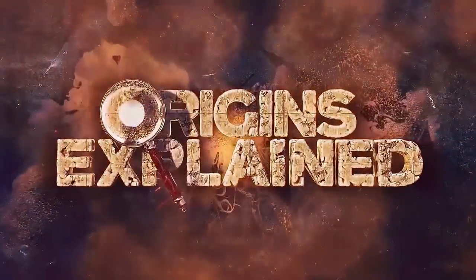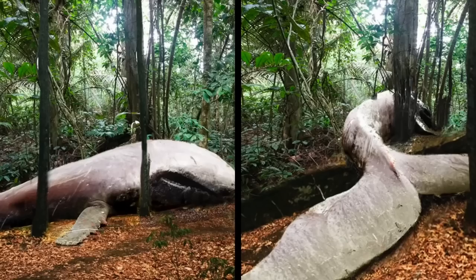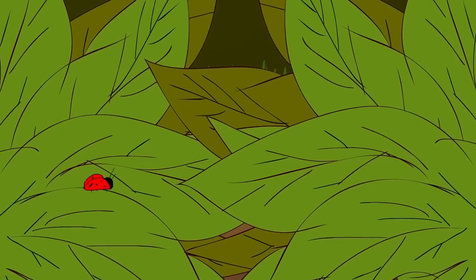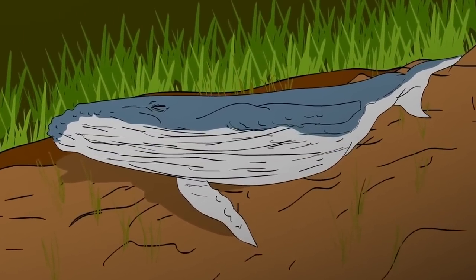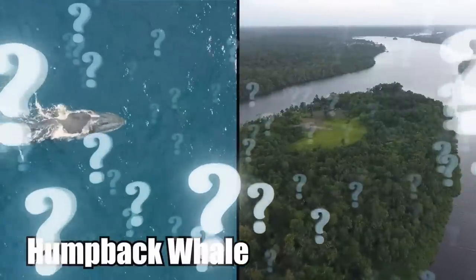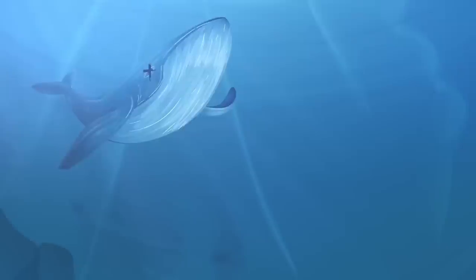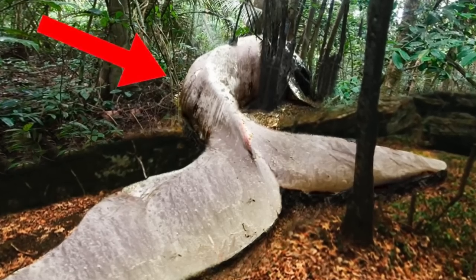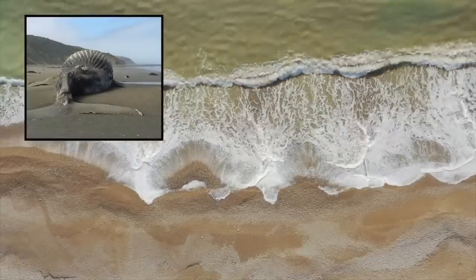Humpback Whale in the Forest. A couple of fishermen were walking through a mangrove forest in Brazil when they came across something they wouldn't have expected to see in a thousand years — lying in the jungle, far from any body of water, was the enormous decaying carcass of a whale. Experts say it probably got lost at sea and then died from starvation or another unknown cause. Judging by its size, much smaller than most adult whales, the creature was just a baby.